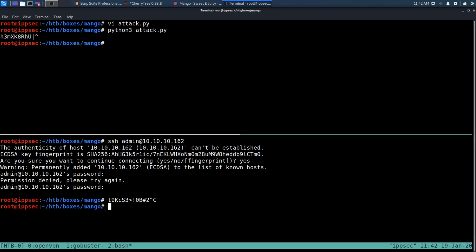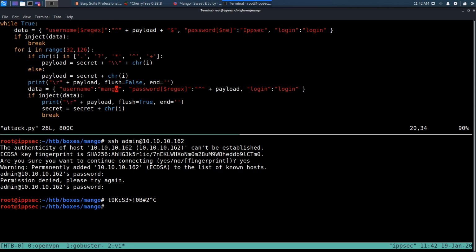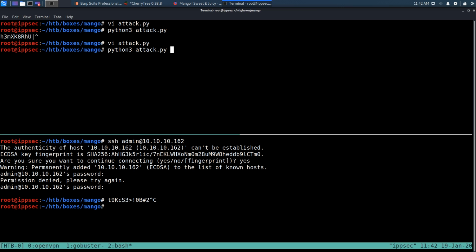So let's go back into the attack and make sure we're escaping that pipe. Not sure why that just came up now and didn't before, but who knows. So escape all those. Maybe the password has like a plus in it, and that's what's screwing us up.